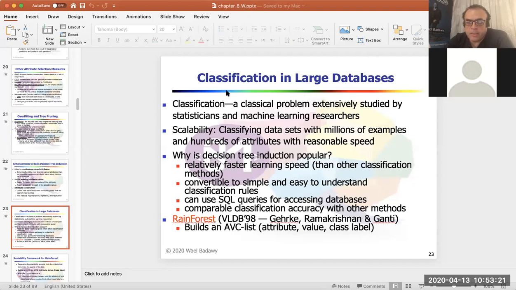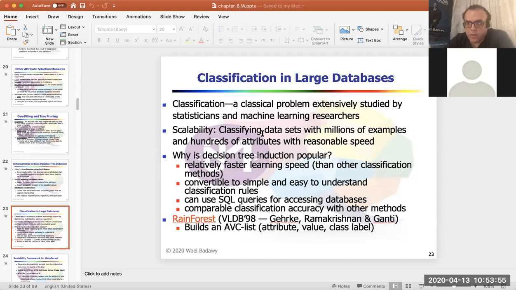If I want to look at classification in large database, this problem is very well known. It can be done by statistics, and it can be done by machine learning. The more data you have, usually the longer time to find a solution. So the problem with the large database is scalability. Basically you have multiple attributes, and you want to examine them. The whole concept of indexing was basically to avoid processing this data to create different views of it.